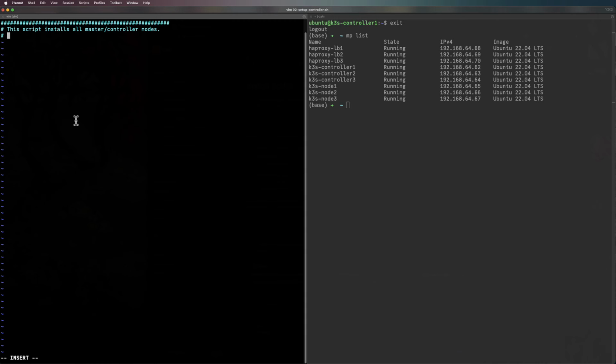And also, like I mentioned, we're going to be using HAProxy, so let me make a note of that. We need to disable what comes out of the box, which is Traefik, and use HAProxy. So that should be it.